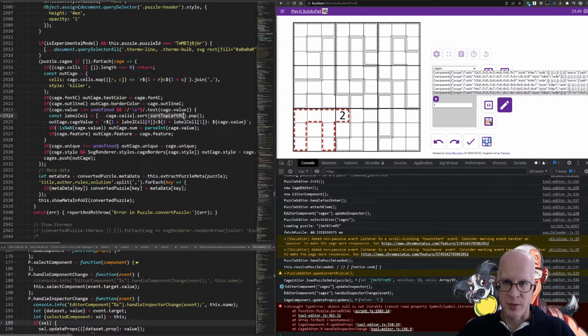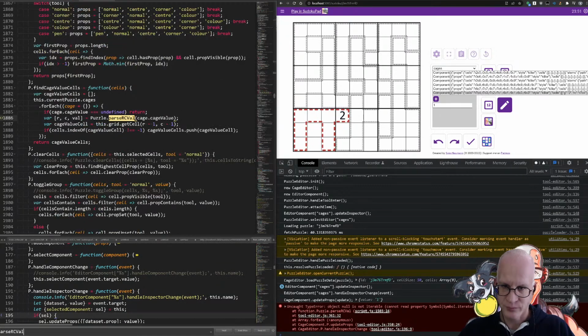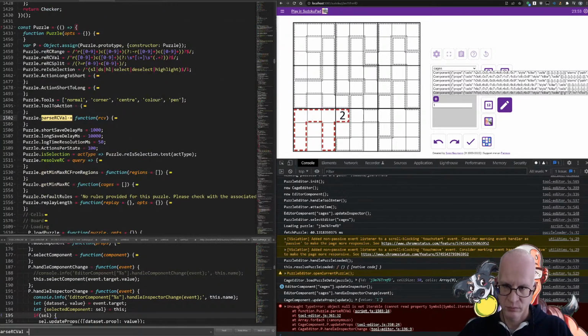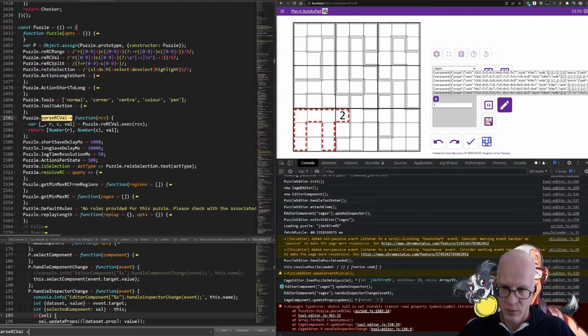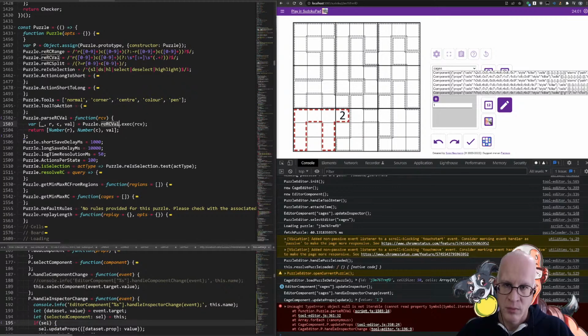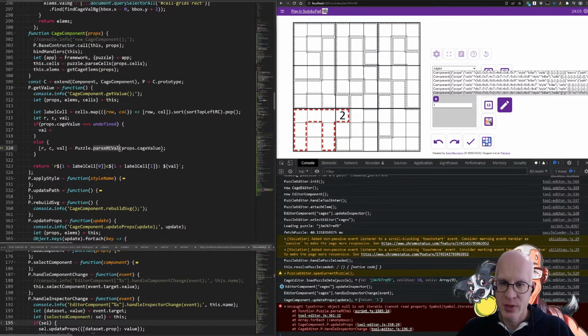Let me just check the parsing actually of this thing. What does it parse exactly? Aha. So if we don't have a val, we don't want a thing.